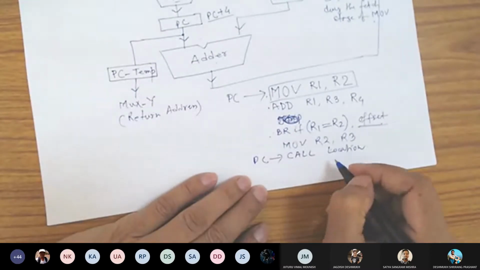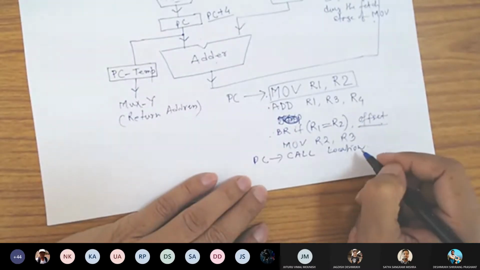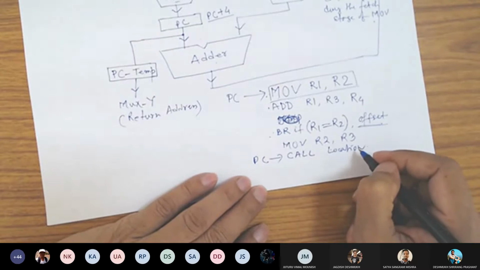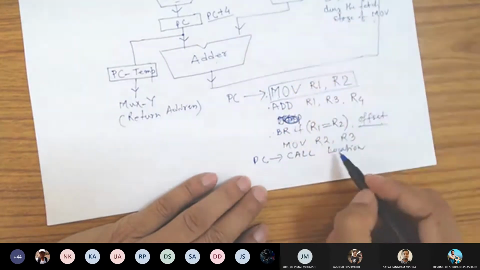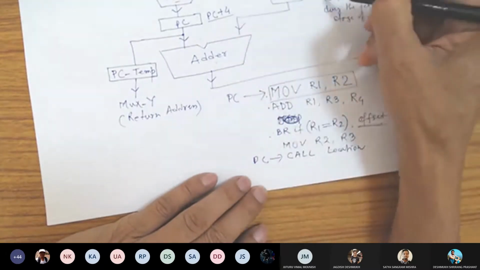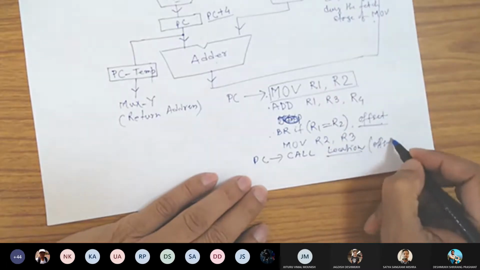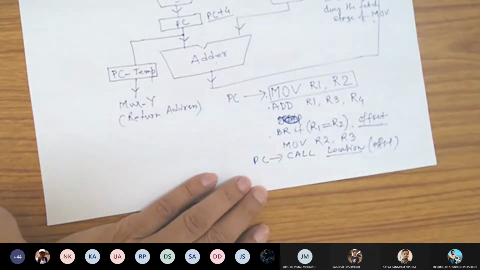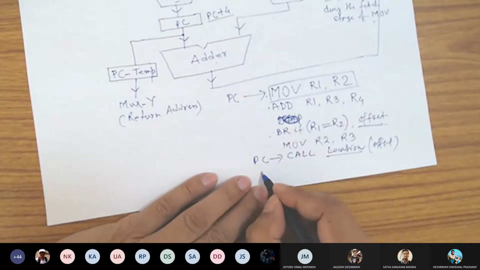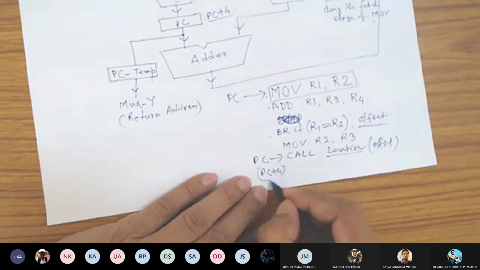After the subroutine is executed, the subroutine execution is done through this offset value, because this is an offset from the current location. But you need to remember the value PC equals PC plus 4.